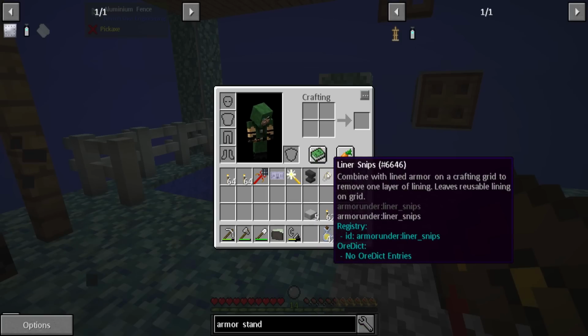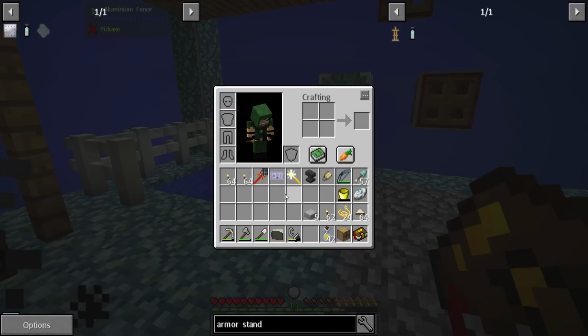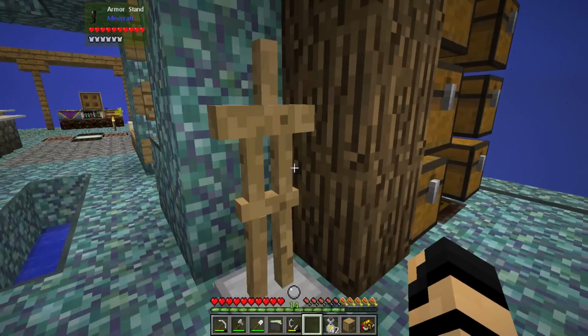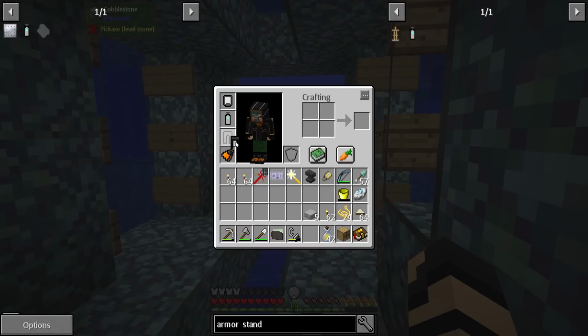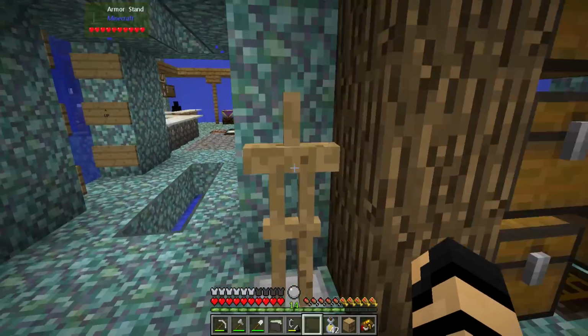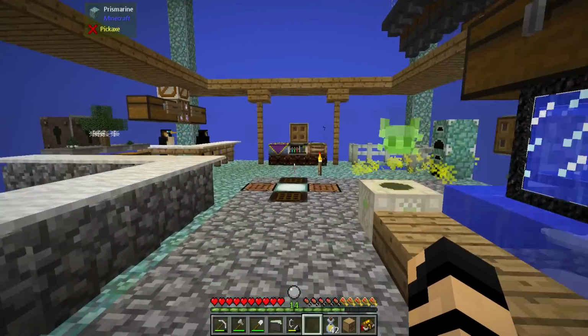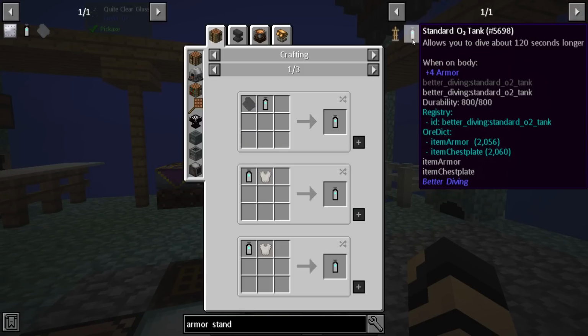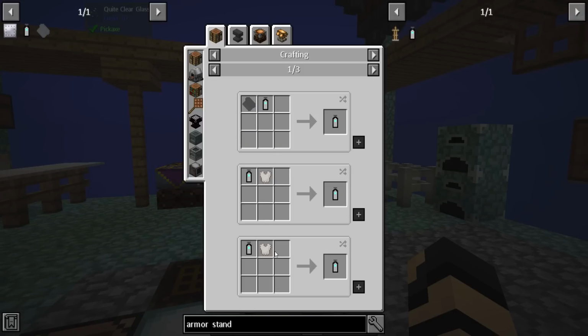And I got some liner snips. Combined with lined armor on a crafting grid, they remove one layer of lining. Leaves reusable lining on grid. Wait a minute. So does it have the lining in it already? That's what I want to know. If I take this and this, whoops, nothing happens. Okay. So it doesn't have any lining on it already. That is something that I will have to add in, which I was looking at before, like the standard O2 tank. There we go. Chestplate warm liner.